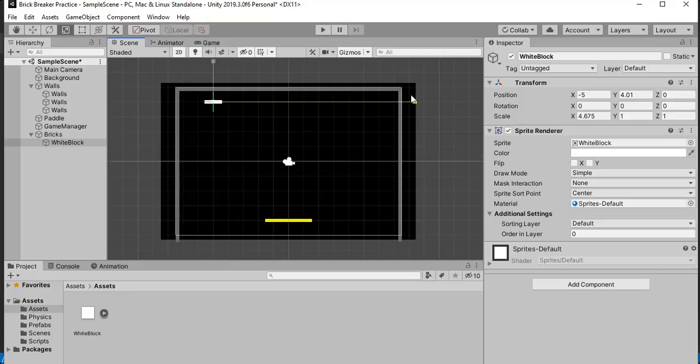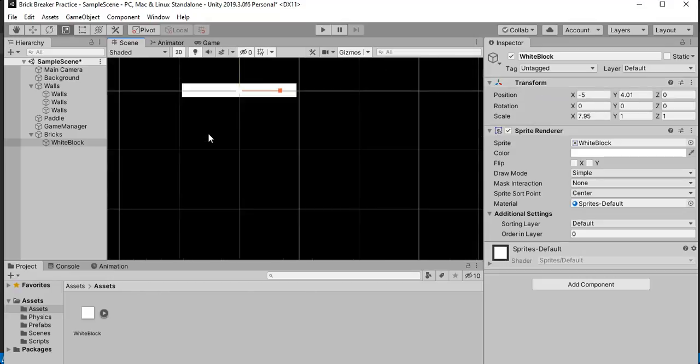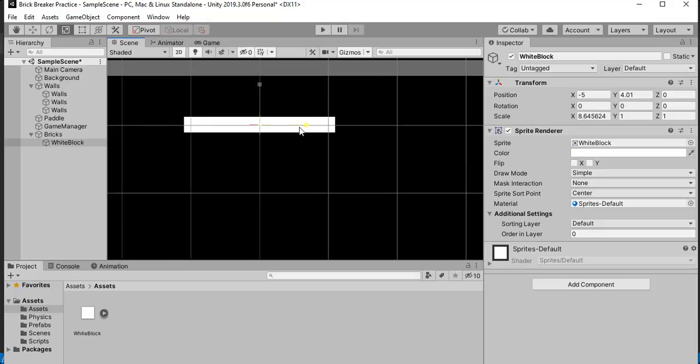wider, we would want it to be short of that, but we could scale it to right about 2 units fully wide, but we want some space in there.